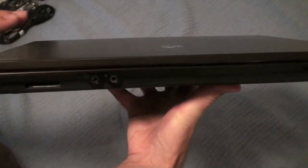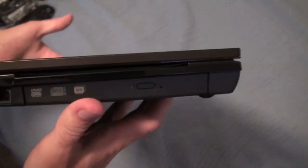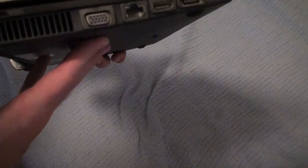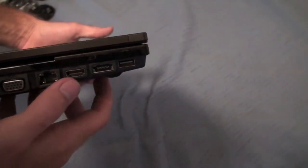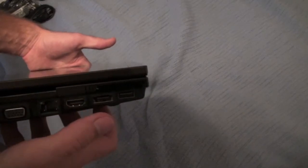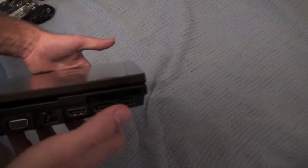Just take you on a quick tour of it. Up front we have the hard drive indicator, a memory card slot, audio in and out. Off to the side there's a DVD burner — dual layer — a modem, and two USBs. Off to the back is the big battery. And of course there's the big fan off to the side, a power port, a lock port, VGA out, and ethernet. It also comes with an HDMI port, which is nice for hooking up to your big screen, a SATA port for high speed data transfer, and another USB, bringing the total to three.